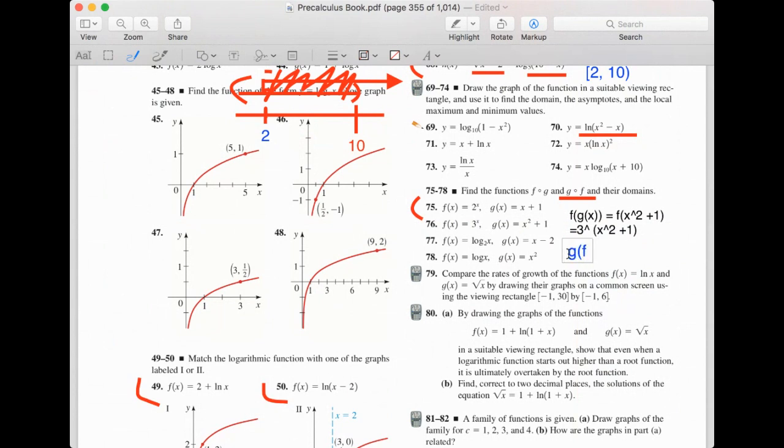Okay. Now let's try g of f to see what we get. That means g takes f as input. So what's f? f is 2 raised to x, right? Now what does g do? g says add 1 to the input. So 2 raised to x plus 1. Again, what kind of function is 2 raised to x plus 1? Exponential as well. What is the domain? All real numbers. Great. That's it. Okay, I got it now.